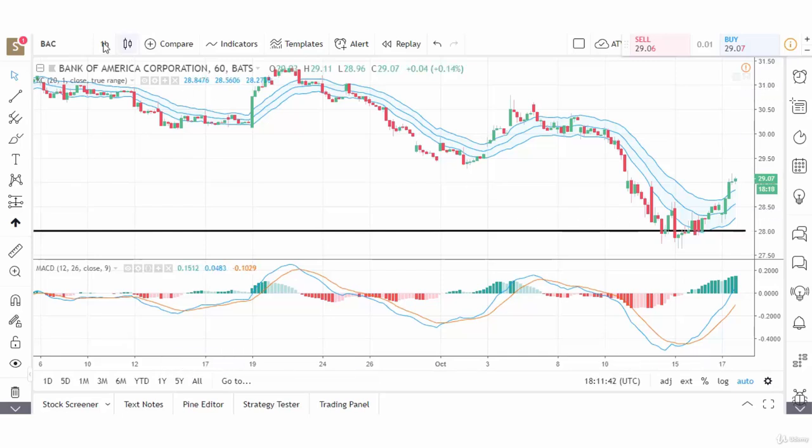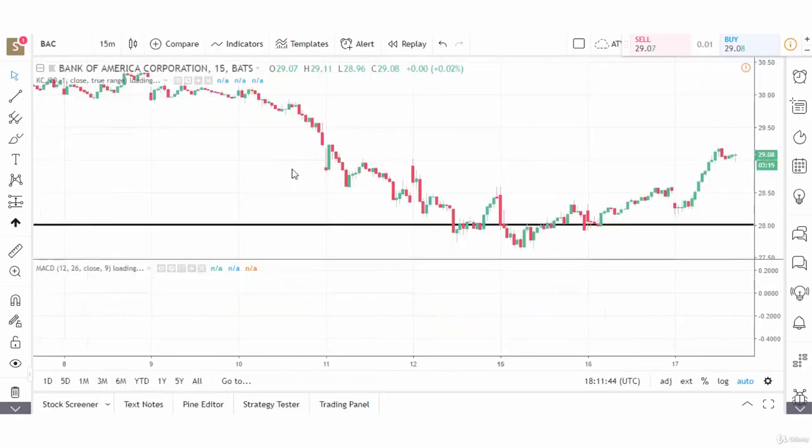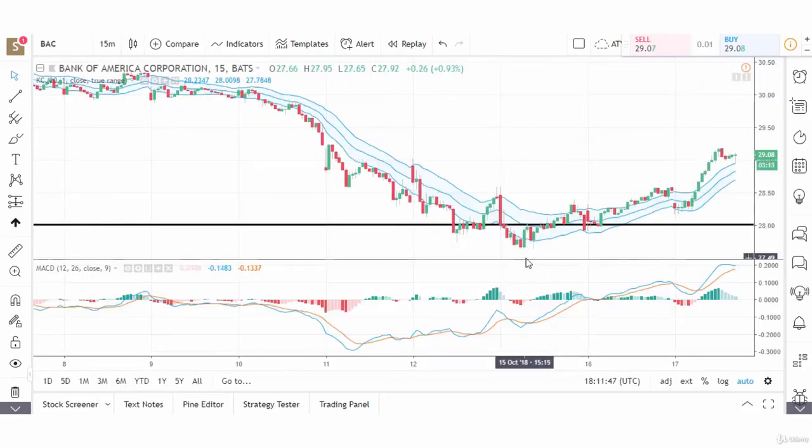And then we look at the 15-minute chart, and we'll see the same thing. The MACD actually went to a buy several time periods ago on the 15-minute chart as the stock continued down. So we're not going to take this buy signal in the MACD until we see the stock moving up. We may have taken this signal as we moved back into the channel.